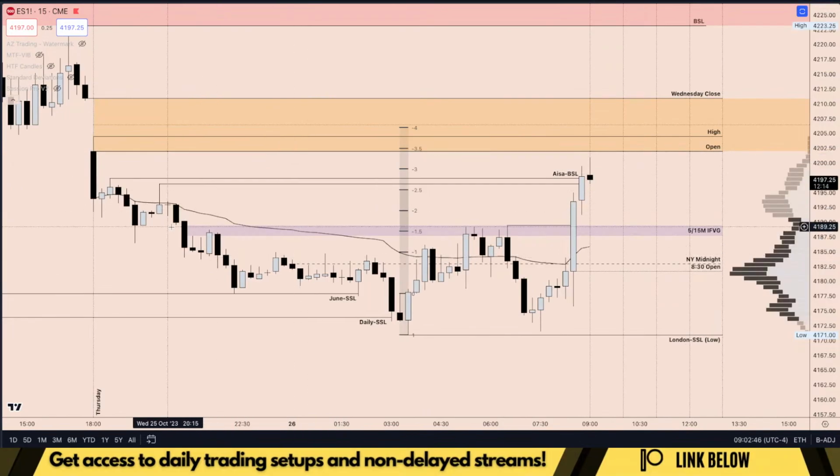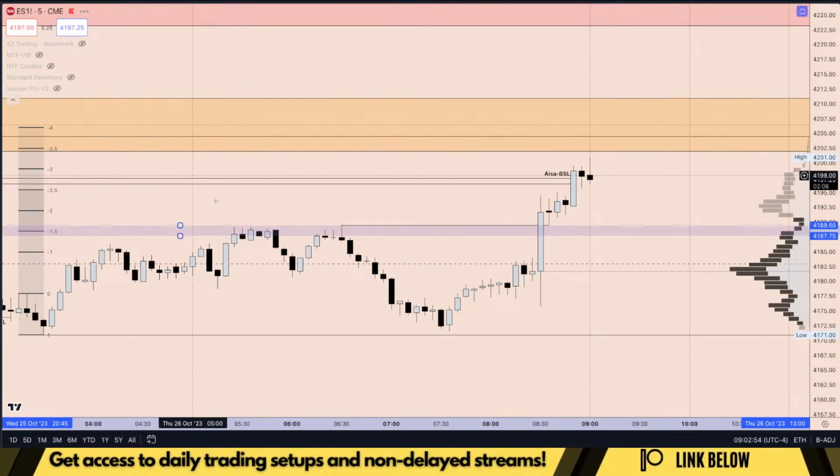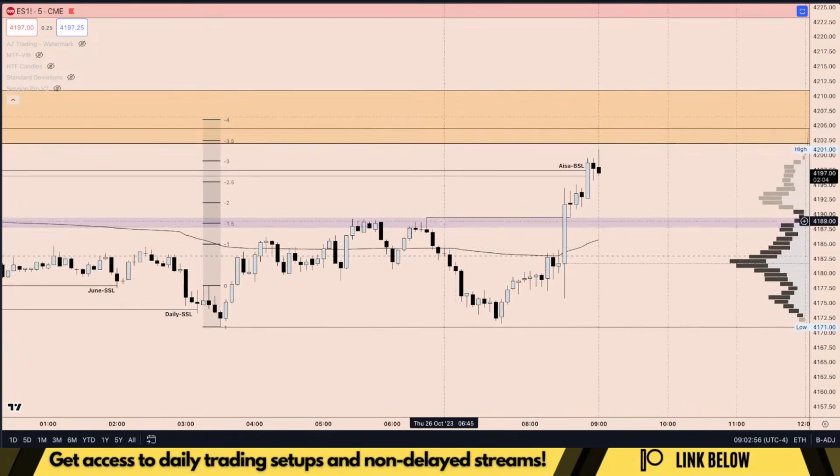15-minute time frame. That's the inversion fair value gap I was talking about. We used it as resistance once, twice, and then we closed above it. That's why I have this one on my chart. Overlapped perfectly with the high of the London buy-side liquidity, which we retested right after the news candle and continued to deliver into Asia buy-side.